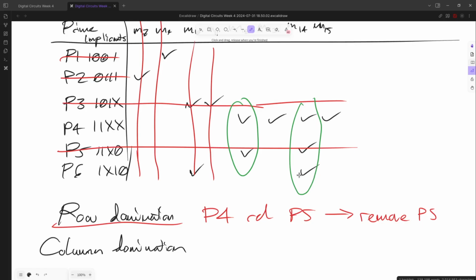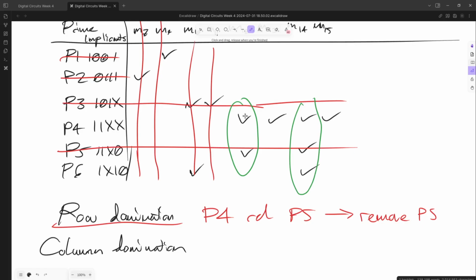And what you can do in column domination is remove the dominating column, because then you have something that is already covered. Take a look. P4 and P5 are closer to an essential prime implicant because there are fewer implicants covering that minterm.